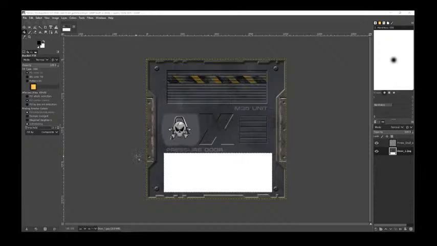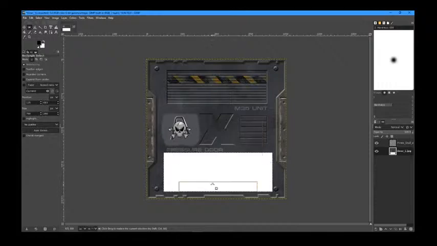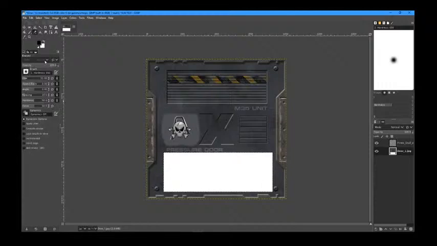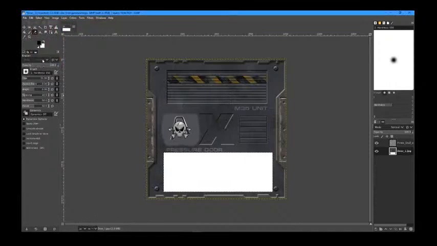Back up. Come on, back up. There we go. Select the layer I want. This. I don't want it to be white. I want to add alpha. I know I've done this before.